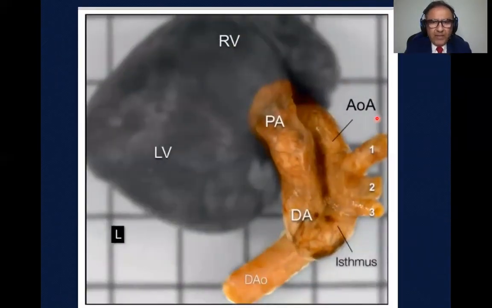Here we have a very representative image in which we can clearly see the pulmonary artery, the ductal arch, and the ductus arteriosus draining into the descending aorta, and we can also clearly see the ascending aorta, as well as the transverse aortic arch with its supraaortic branches. Here we have the brachiocephalic trunk, the left carotid artery, and the left subclavian artery. So the coarctation is going to occur right in this particular area, located between the left subclavian artery and the opening of the ductus arteriosus.